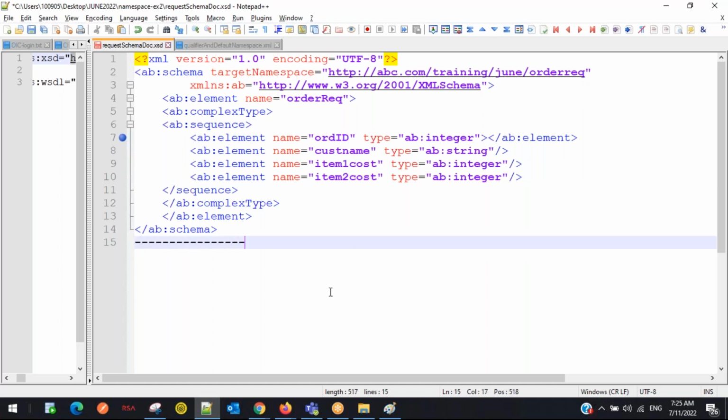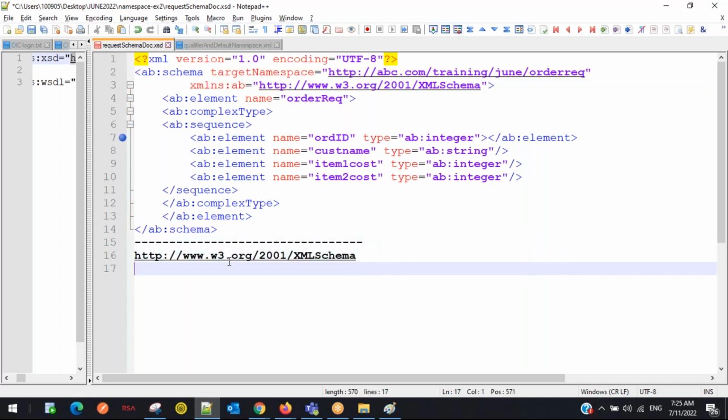Okay. So what are all the predefined keywords related to this namespace, sir? The namespace which is provided by W3C schools.